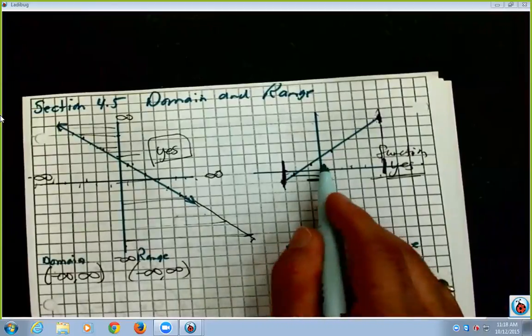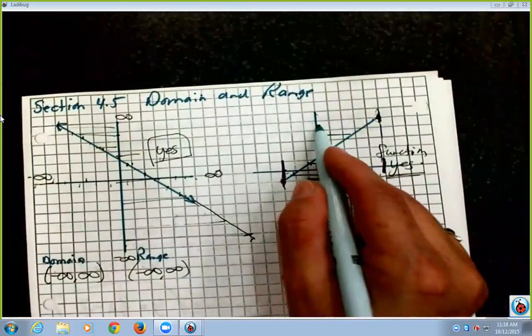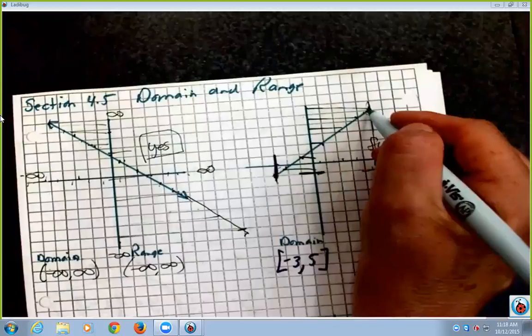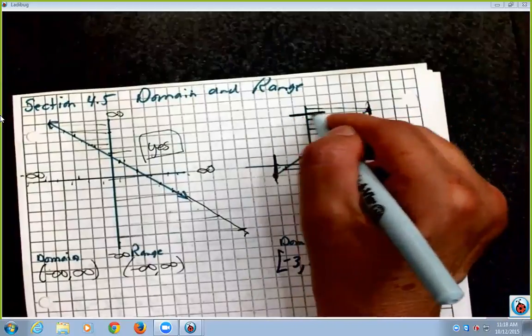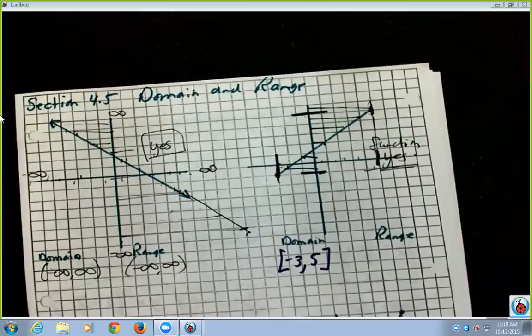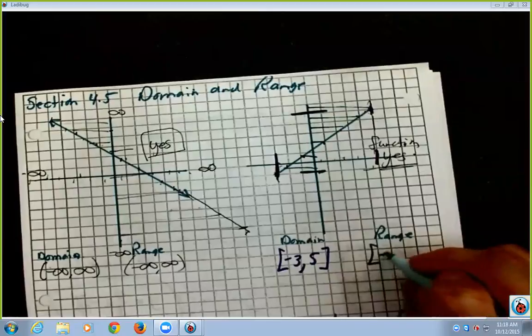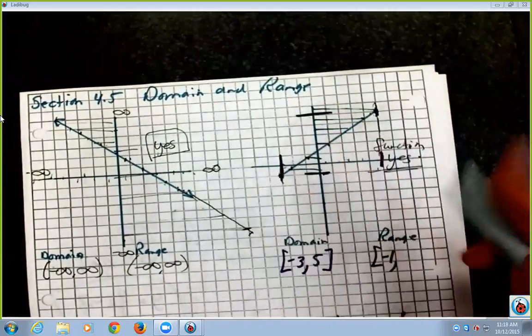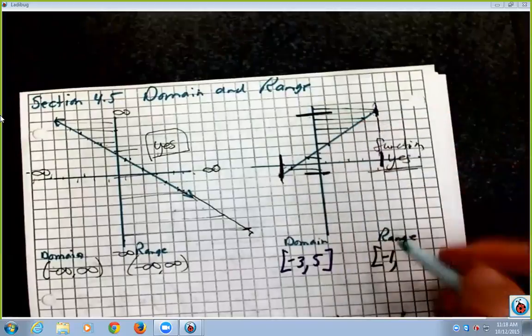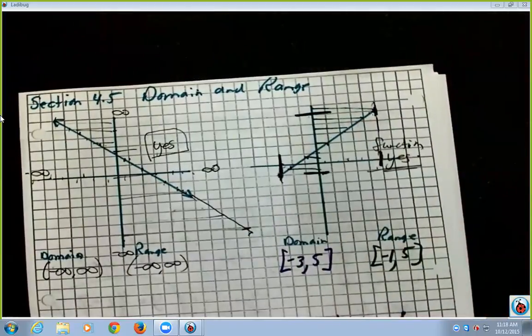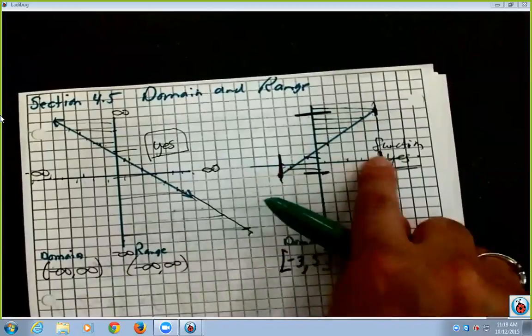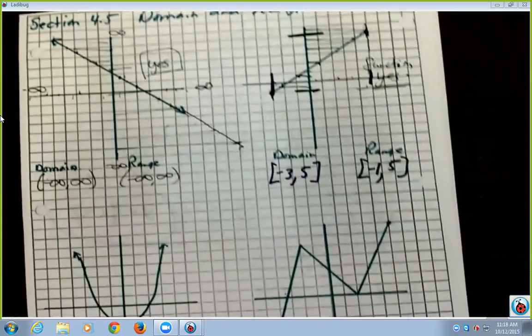Then if I keep hitting y's until I get right here, and I can't hit any more y's. Everybody see that okay? So what is its range? It's from -1 to 5, and that's all it shows, okay? So that ends up being its range and its domain with that one. Think you got that idea with that part? So again, if you just go across, figure out where it stops and what happens to it, then we're good.